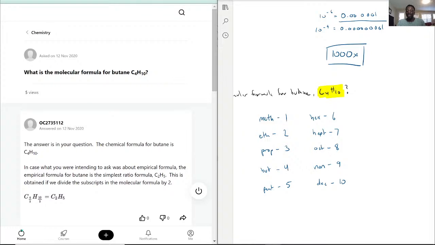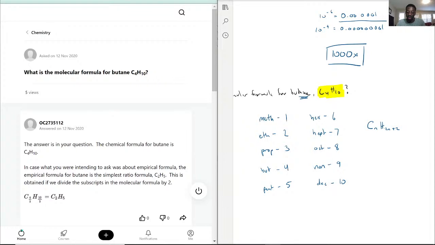So when it ends with an "ane", the amount of hydrogens you have is based on what you've identified as the amount of carbons, and you have to do 2n plus 2 of that amount. So if we wrote down our formula of CnH, it would be H2n plus 2 when it comes to things that end with "ane" as the suffix.